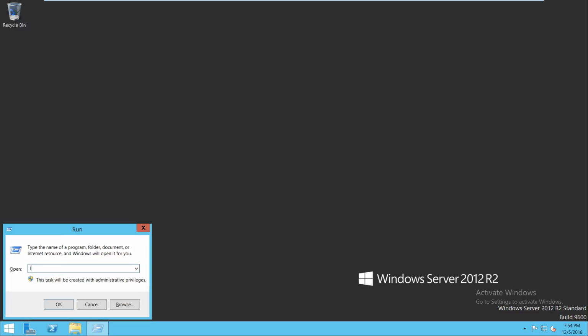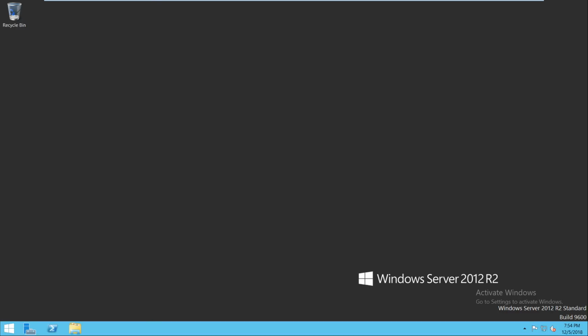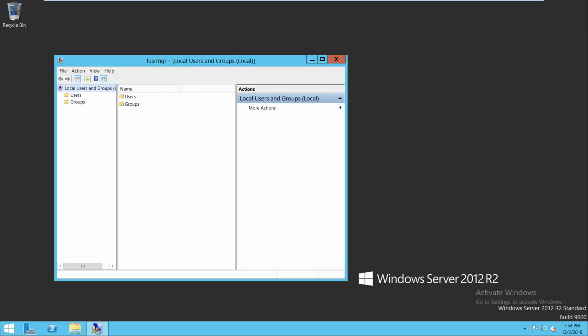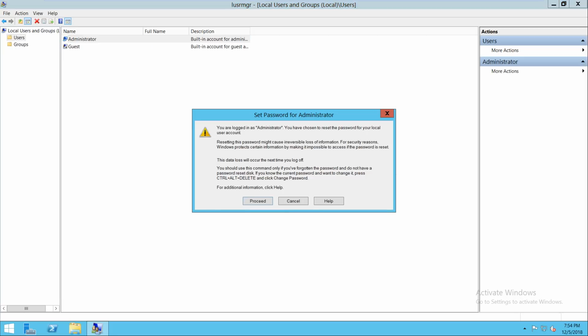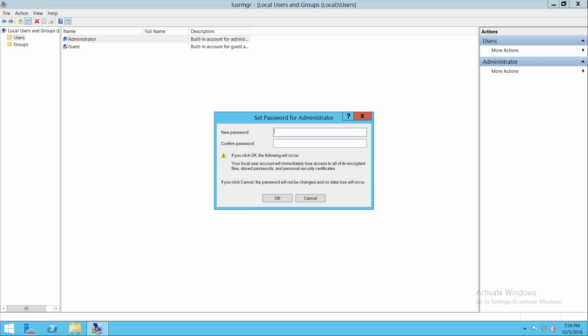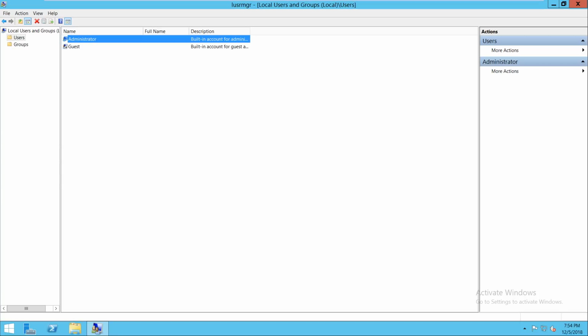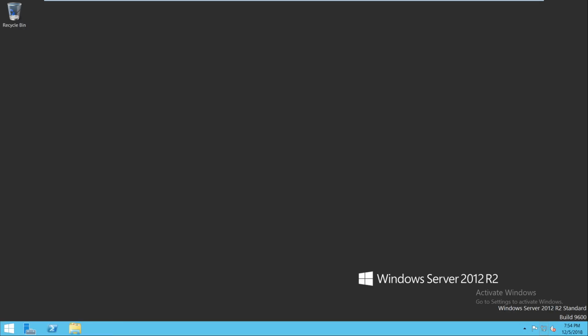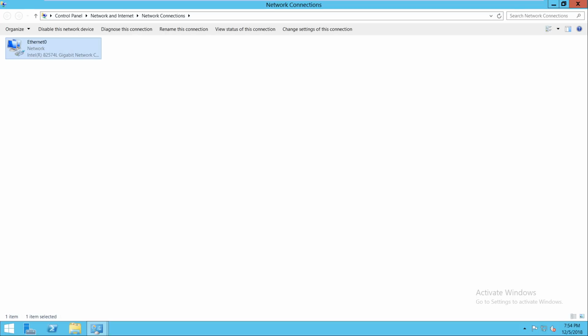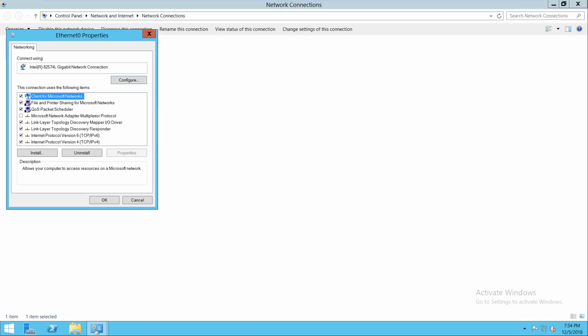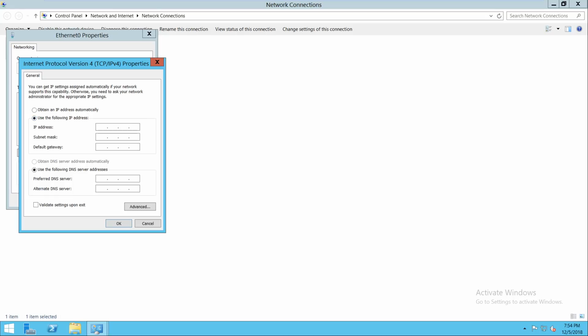If you didn't set the password, just open local users and groups by typing this command, lusrmgr.msc, click on Users, select your Administrator user, right click on it, click on Set Password, click on Proceed, type the password and click OK. That's it. After that you need to provide a static IP to this machine. Open your local area connection, click on Properties, and provide the static IP address.